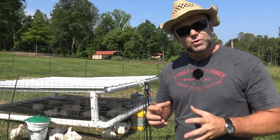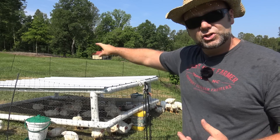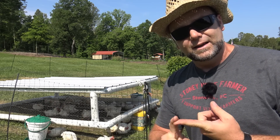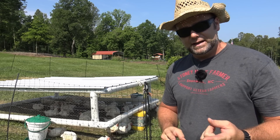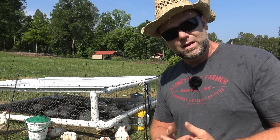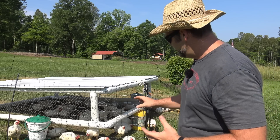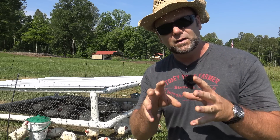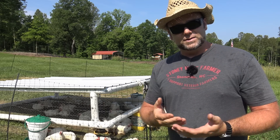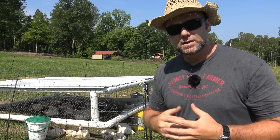This tractor is good enough to house 50 chickens for probably the first five or six weeks of their lives, then it starts getting too crowded. So this year we picked up a Shock-or-Not fence from Premier One Fencing. It will shock birds trying to get out or predators trying to get in, but it has a tight mesh at the bottom so baby chicks won't get through it and won't get shocked. There's a solar charger that sends a pulse of electricity. We turn it off during the day and on at night to keep predators out — we've had no troubles with predators using this fence.